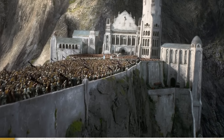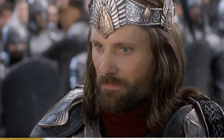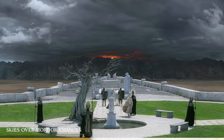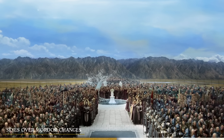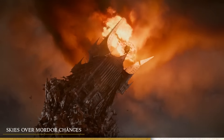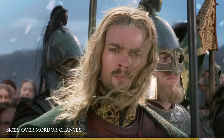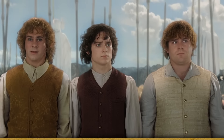Another detail which is fairly small but really cool is that during the coronation of Aragorn at Minas Tirith, you can actually see in the background how the skies over Mordor have cleared from all the thunderstorms, ash, and darkness we see during the movie. Chronologically, there's roughly a month between Sauron's fall and the coronation, which was obviously plenty of time for all of his darkness to clear — a really nice detail I honestly didn't learn about until very recently.